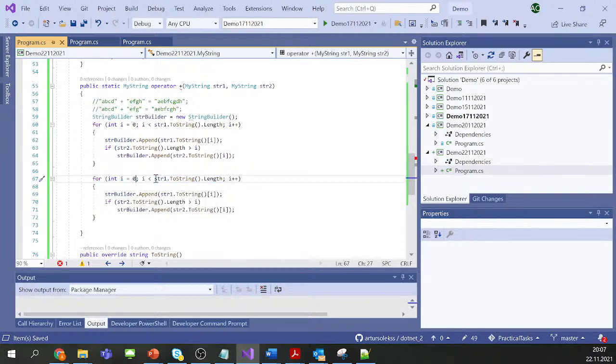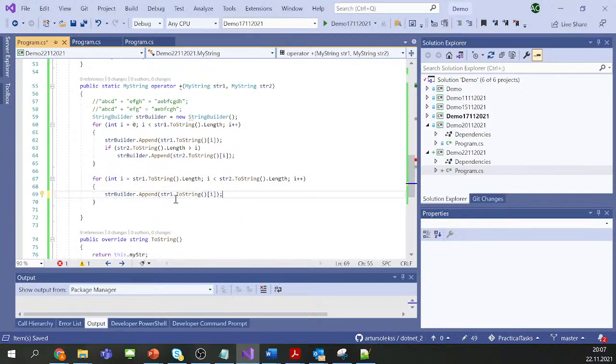The loop should continue until the length is smaller than the length of the second string. In this case we then need to simply append the element from the second string. And that will be it.